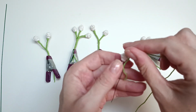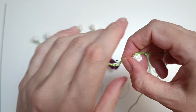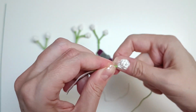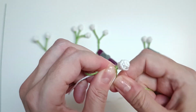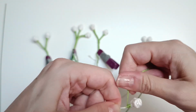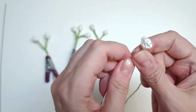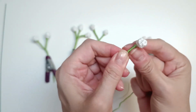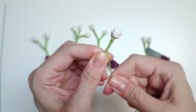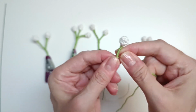Again, about an inch or 2 centimeters, 2.5 centimeters. It doesn't matter, to be honest, that much. From the end, I'm pinching it, I'm holding it. I'm gonna again wrap towards me. So 3 wraps and then go down. I'm trying to have a nice straight wire, and I'm trying also to hold the end tails together. And to be honest, you can attach the buds whenever you want. It is gonna be up to you, but about 1.5 centimeters I'm gonna attach the first single bud.